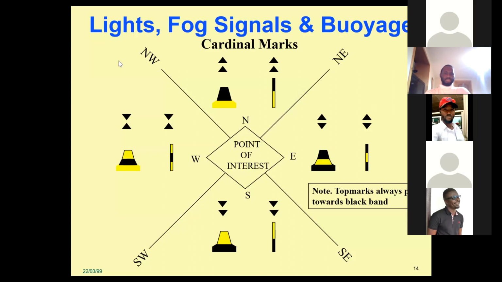Okay. If I'm coming from the southwest and I sight the East Cardinal Mark, actually, as for me, I will still alter my course to starboard also. Because altering my course to port side will make me to be passing through the point of interest somehow. So altering my course to starboard will make me keep clear from the point of interest and will make me able to go through the eastern part of the buoy.